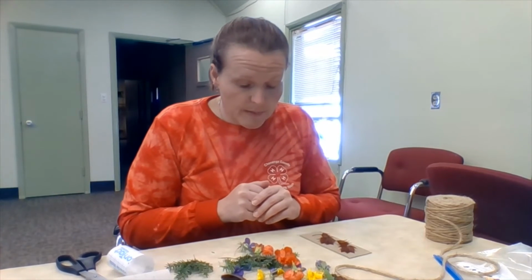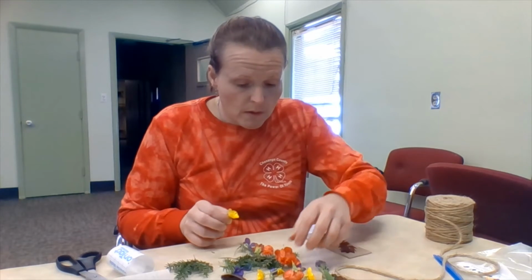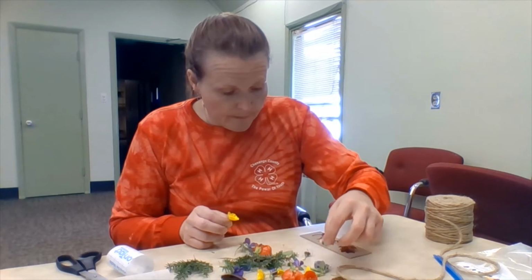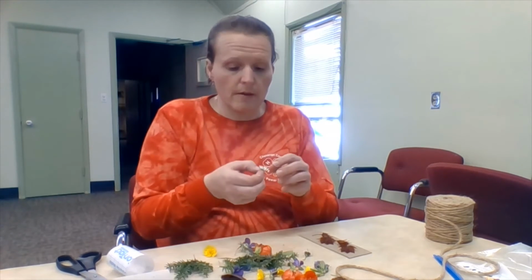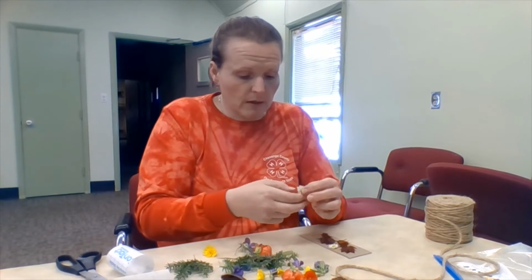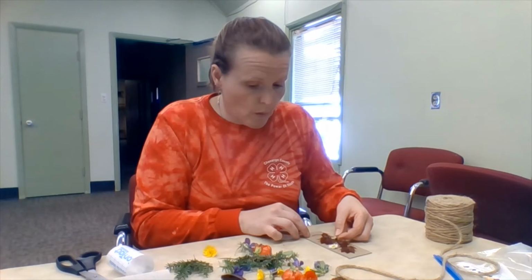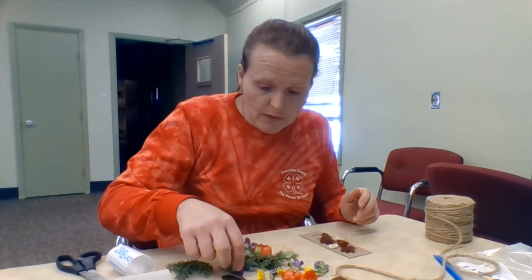All right, now I'm taking a look at the different flowers I have, what I could use. So I have some little daisies here. I'm actually going to use my fingernail to take the stem off, so I just have the head of the flower. Press that down a little bit, try to make it a little bit flatter. If you are able to use a laminating machine, this will actually work quite well, because the laminating machine has rollers in it, so it'll smush it down for you and get everything nice.